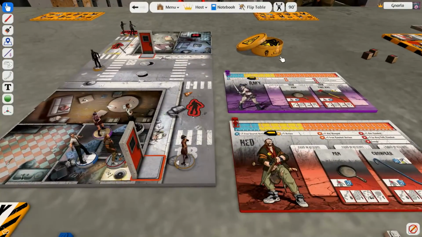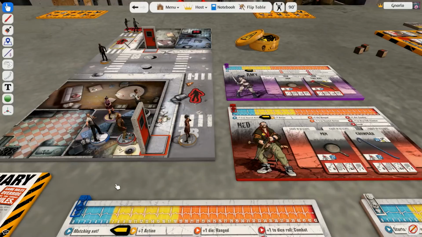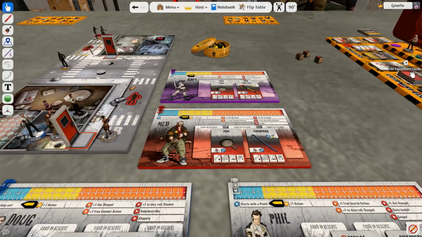Now, it is time for the people here to work again. So Ned is going to go first. The first thing I'm going to do with Ned is use his free search. And he is going to draw another equipment card. And Ned has gotten canned food.